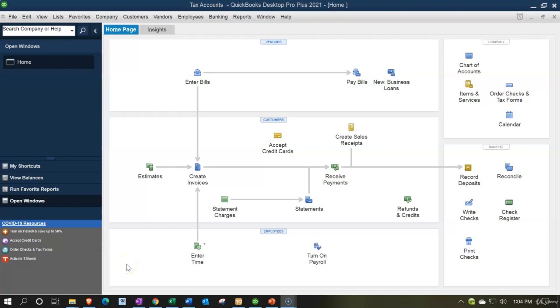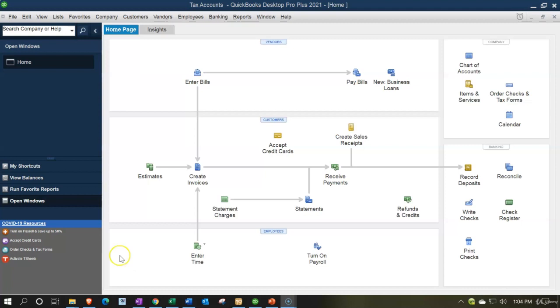In a future presentation, we will set up another practice file from scratch that we can use to practice setting up the tax mapping features and see how to use them. But for now, we want to give an overview of what the process will be, what it is to have the tax mapping, and how it might fit in or work best in a workflow, both for the bookkeeping process and the tax preparation process.